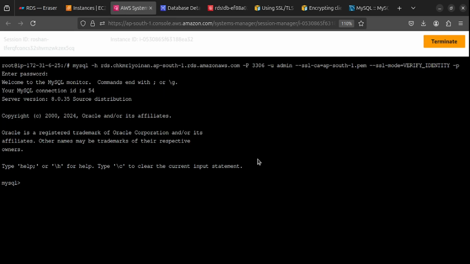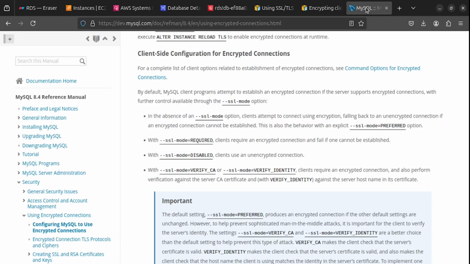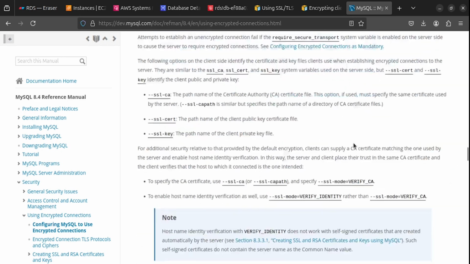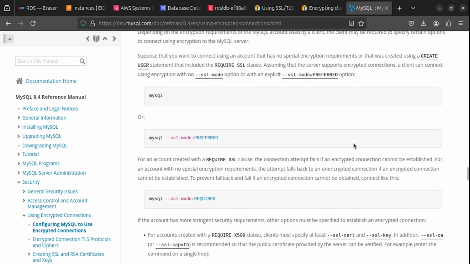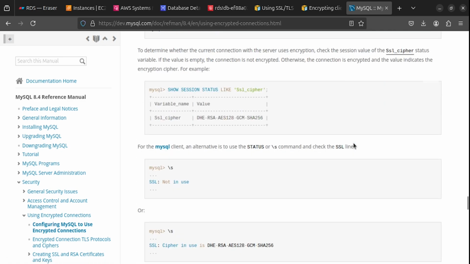How can we cross check whether the connection is encrypted or not? For that, I will just show you the MySQL official documentation here. Actually, they use one command, show session status like SSL cipher.